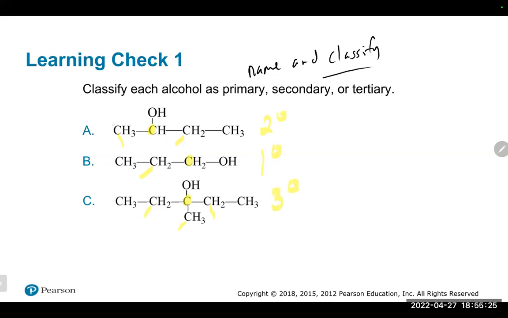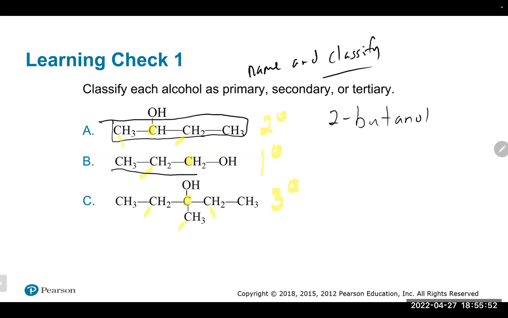The longest carbon chain that does have the OH attached to it would obviously be straight across there. That is 4, which is based off of butane with the OH group. It becomes butanol. Do I need to give the location of the OH group? I do need to give it, which is 2 in this case. Again, anything 3 and above, you've got to give that location. Question on that name there?